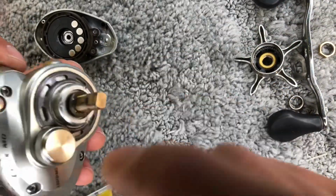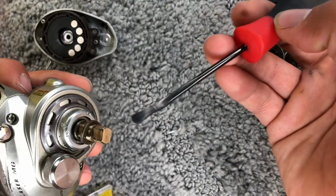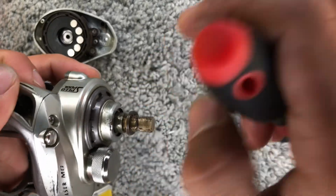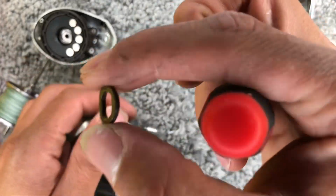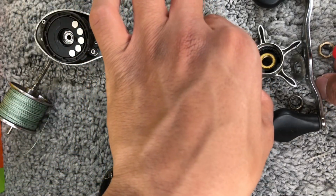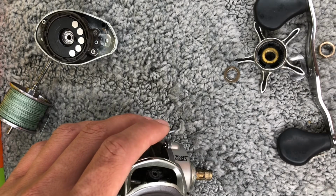Alrighty, this is where you don't want to lose these parts. These are little rings that need to go back in the same order that you put them. You're going to grab your little screwdriver and pull them off to the side, like so. Just 2 of them. Bam. I'm not going to clean these, they're clean already. So I'm just going to put them to the side. I'm trying to keep everything in order, that way I know what goes where.